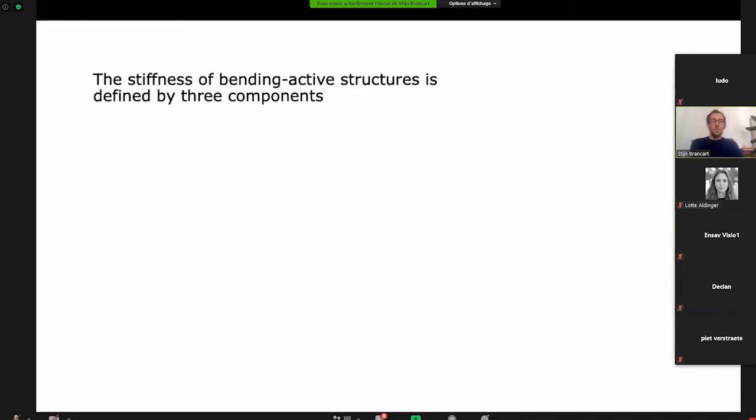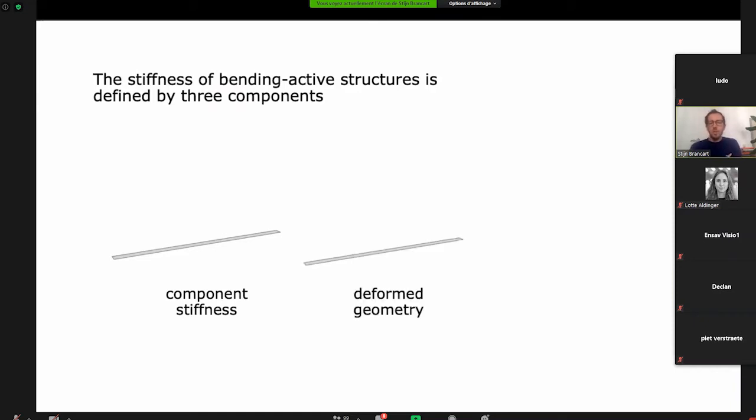Now, this residual force that we have in this structure, this is more of a structural intermezzo, of course also has an impact on the structural behavior of our components. So we have a component stiffness, a wooden lath, for example, has a certain stiffness. We then connect it in a certain way, we bend it, and just by curving it we have already created a whole different behavior. In this case, we curve 2 elements and connect them to each other. They also cooperate, but also create a totally different geometry compared to the initial component.